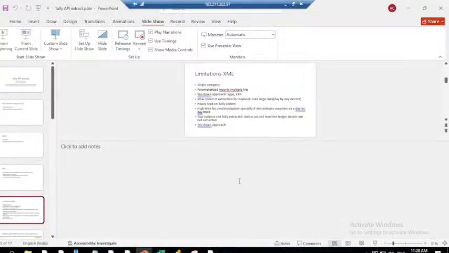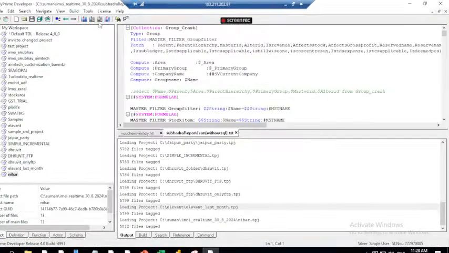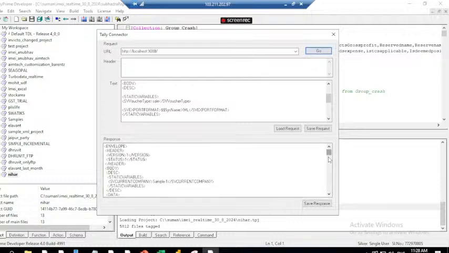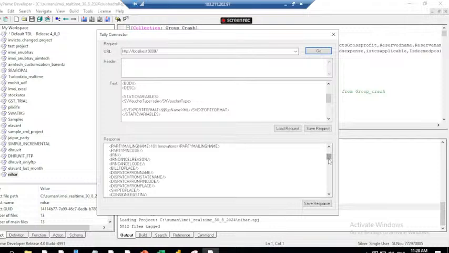And then go down to your tools, you go to a tally connector and click here. Now if I need the sales, so this is my voucher register report, then simply remove this here and simply click sale here. So this will give you the XML extract for sale by this voucher register. Is this clear? But this will not give you the gross profit.